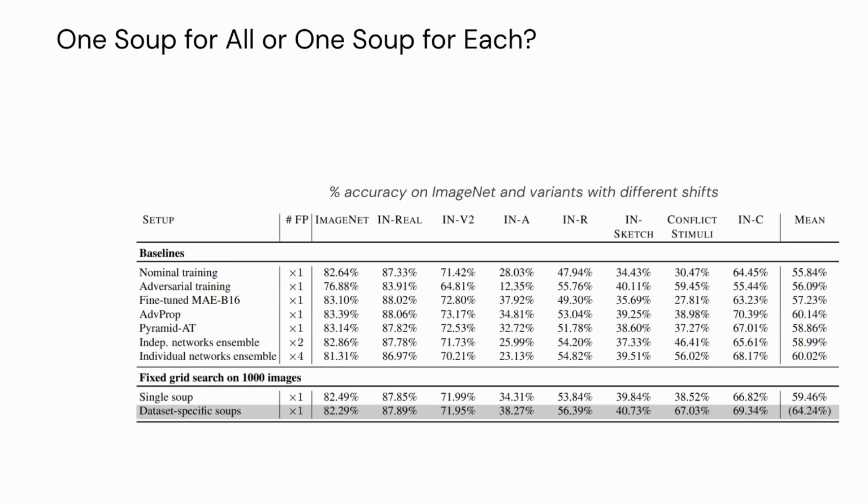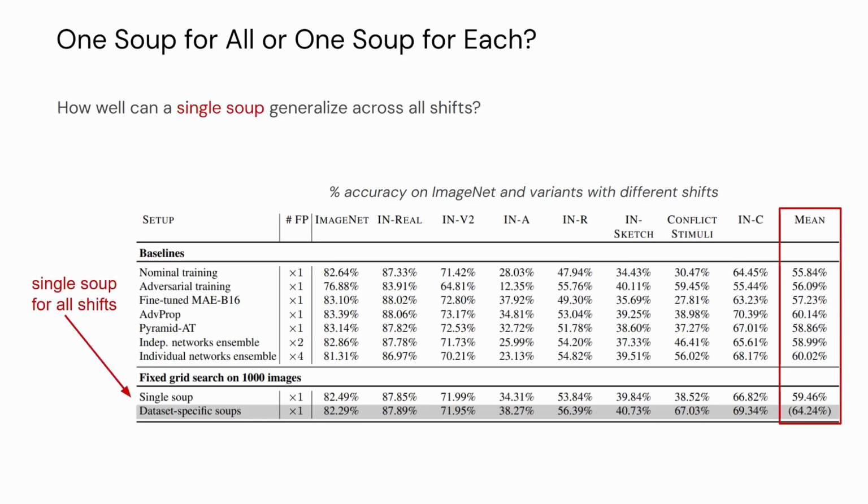Now this is a big table. Don't worry about all the numbers. I'm going to take you on a guided tour. These are all those same shifts, but now looking at many baselines that either do more training, like let's train harder, like people asked, or they're using multiple networks, like the ensemble, right? This 4x means 4 models actually get to run some more computation. Let's just look at the mean over all the shifts, because there are a lot of columns here. And now we can consider how much just one single soup for all shifts helps us. This is this line here. We're actually doing competitively, but not necessarily strictly better than the previous methods. But this is with the constraint that we have the same model for everything.